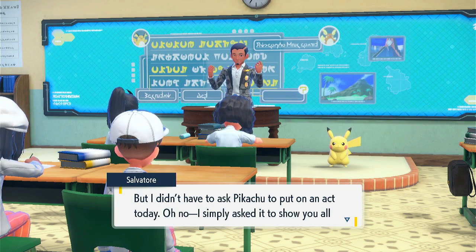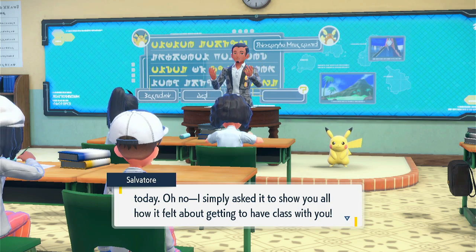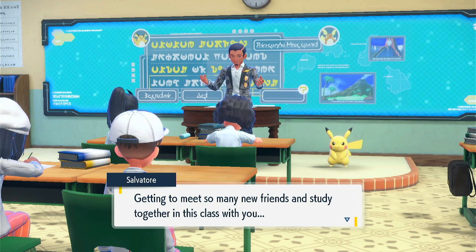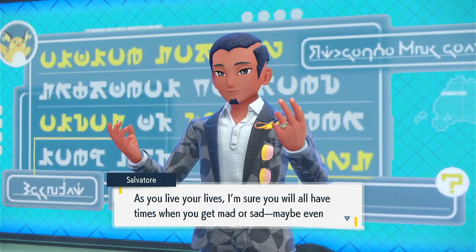But I didn't have to ask Pikachu to put on an act today. Oh no, I simply asked it to show you all how it felt about getting to class with you. Getting to meet so many new friends and study together in this class with you. It's made both me and my little Pikachu so very happy. And now, one last word of advice.